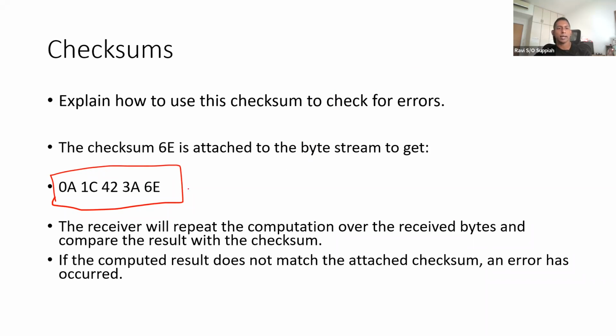Okay, so of course, again, as before, the transmitter and receiver must already have agreed to all these modes of checking. Right, so we already would have configured that. Okay, this is how I'm going to compute the checksum. So the receiver is also supposed to do the same thing, and the receiver also will know that the last byte that it received is actually the checksum. Okay, so when the receiver receives all the bytes, you will expect that it receives 5 bytes in this case, and the last byte is actually the checksum. Okay, and the first 4 bytes are the data.